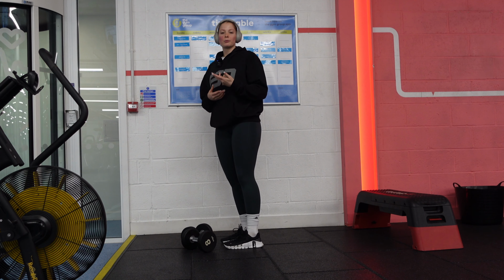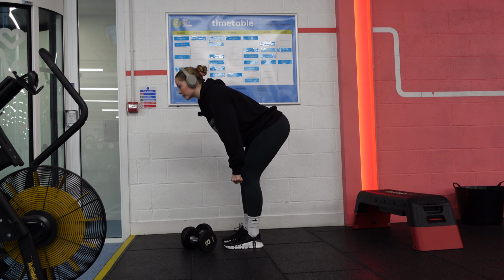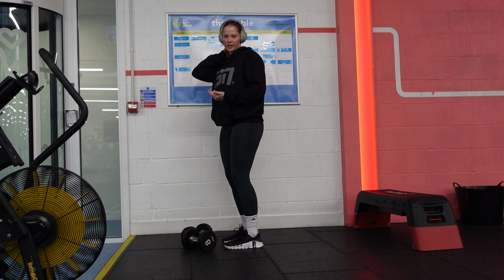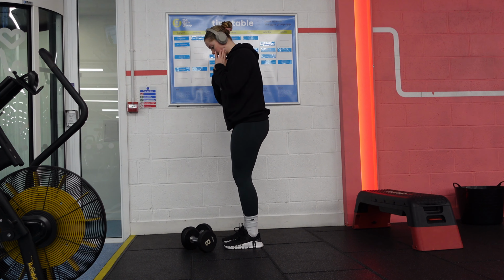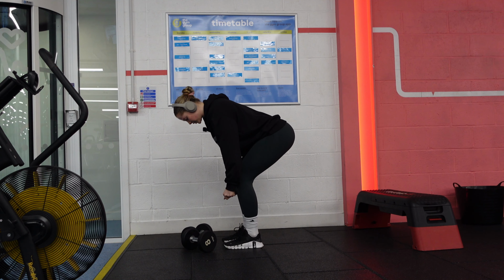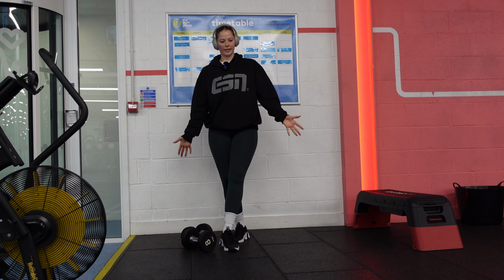Another common mistake a lot of people make when doing any sort of RDL is looking straight ahead when they're doing the movement. What that does is put your neck in a bit of a weird position, again risking injury. So what you're going to want to do is keep your head in a neutral stance, just looking down, and then trace your legs with the weights. Ta-da, that's how you do an RDL.